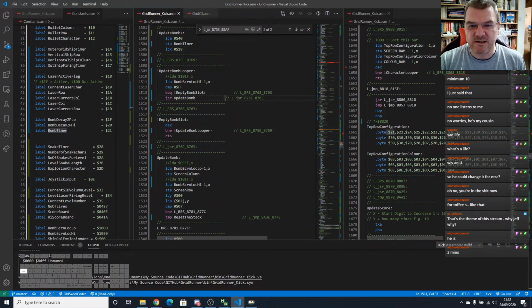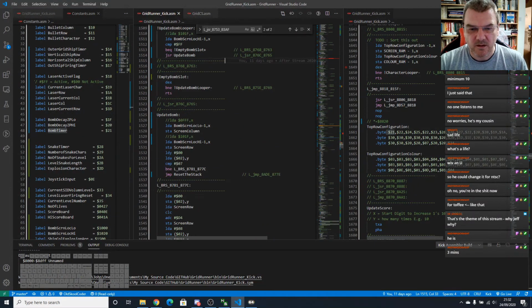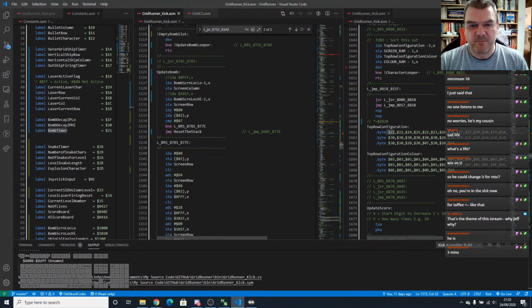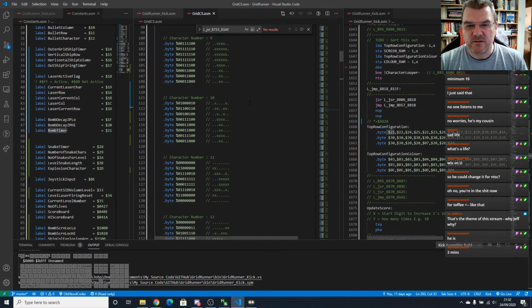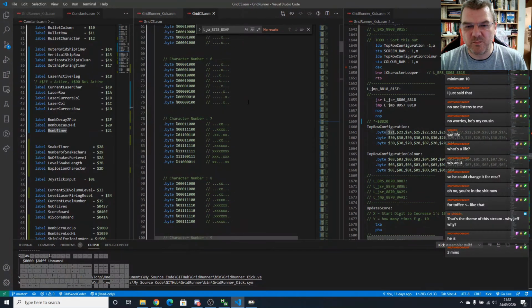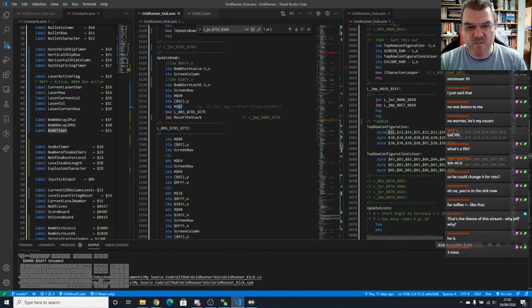So this is updating the bomb. So he's loading the bomb onto the screen, loading it, comparing it with 7. So 7 is the, no, he's comparing the ship.